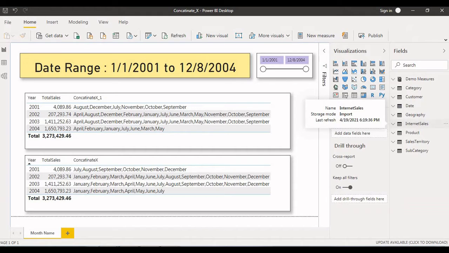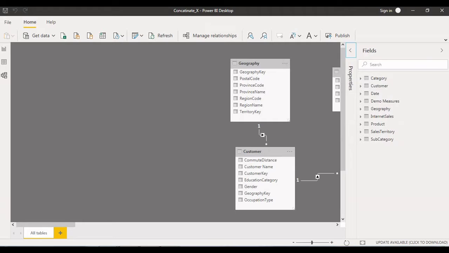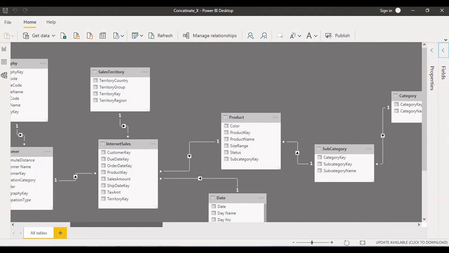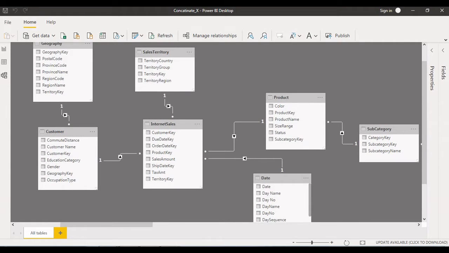Now click on the Model tab. Collapse these two, and scroll down a little bit. You can see that I have already established the relationship between the dimensions and fact table. For example, if I place the mouse over here, we can see some color highlighting.